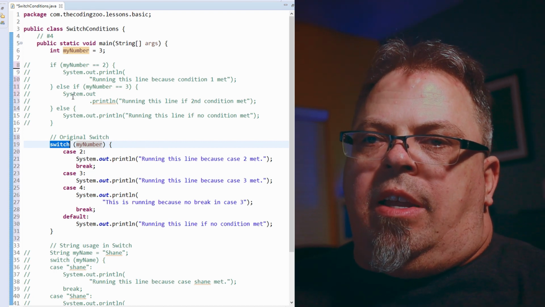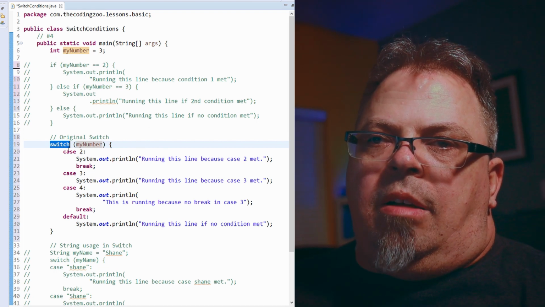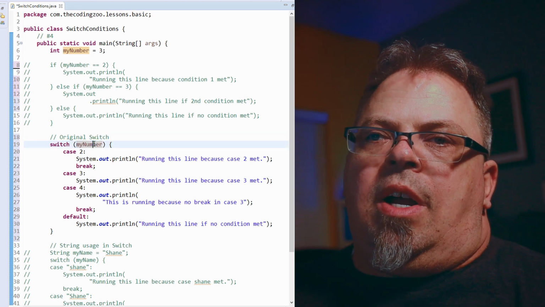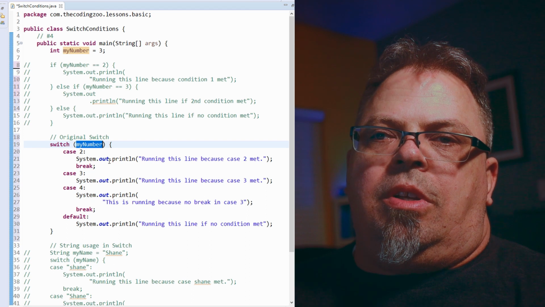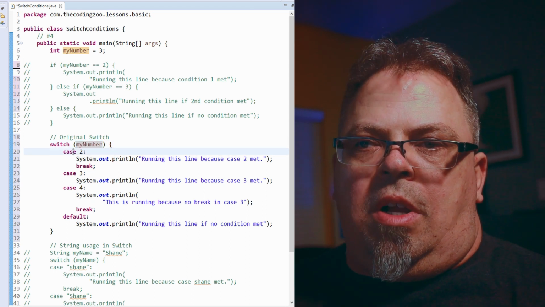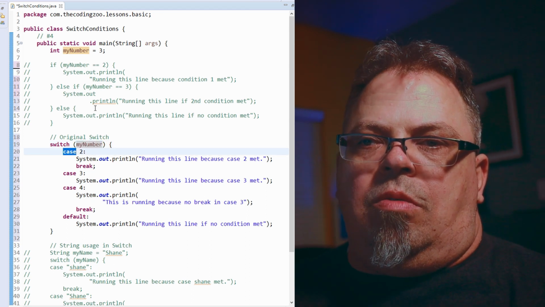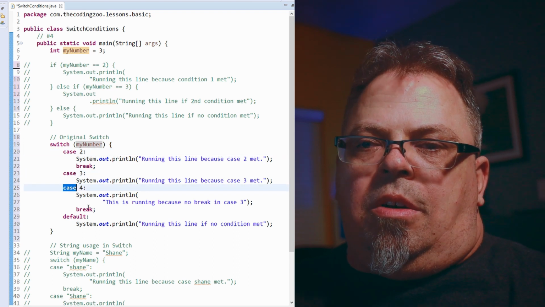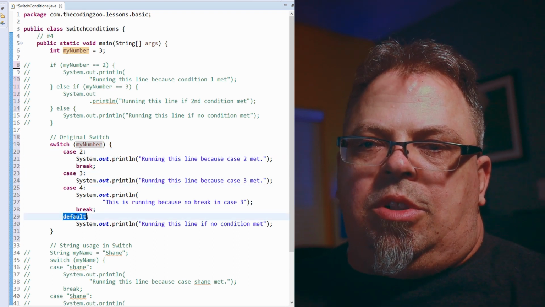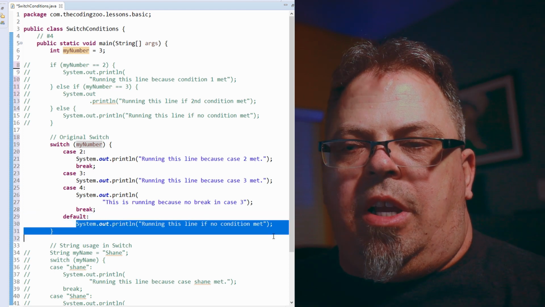So right here, I'm switching on the variable myNumber. So I'm basically saying if myNumber is this case, run this block. If it's this case, run this block. Or if it's this case, run this block. Else, run the default, which is this block. So that's basically how it works.